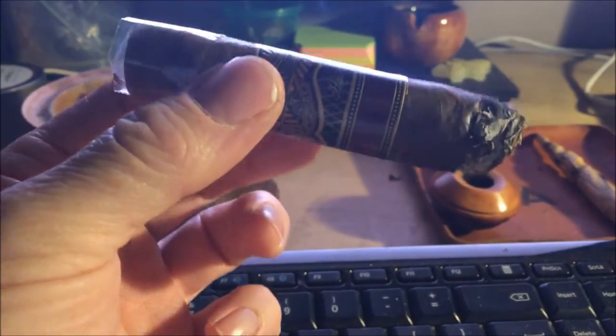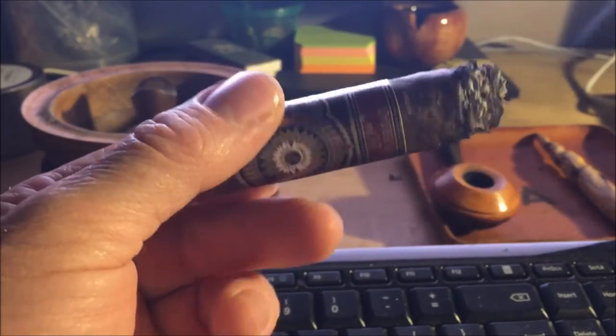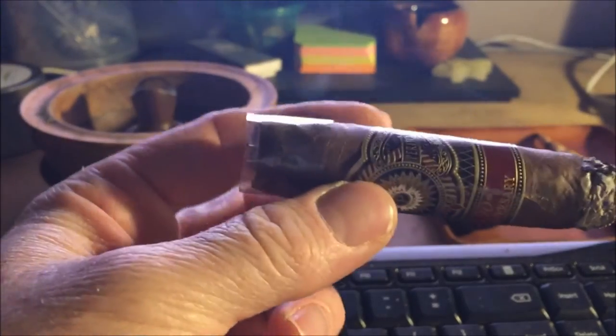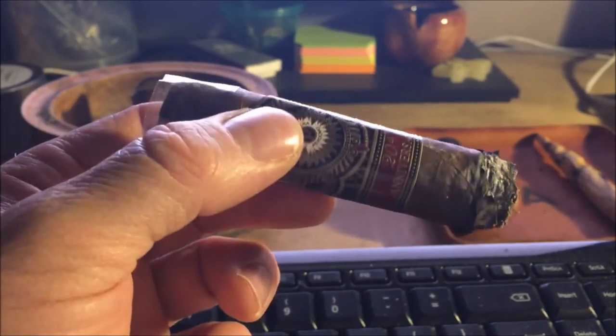It's okay for the moment. The flavor profile remarkably is still pretty much the same — it's still got that espresso kind of flavor, coffee and chocolate and cream. Definitely a lot more peppery now. I'm around just over halfway — well, it's even more than that, probably approaching the last third.